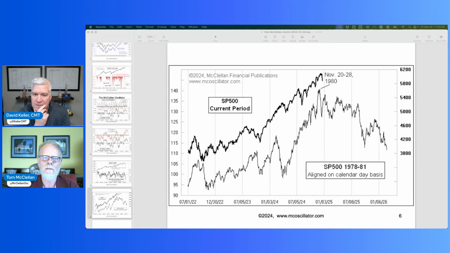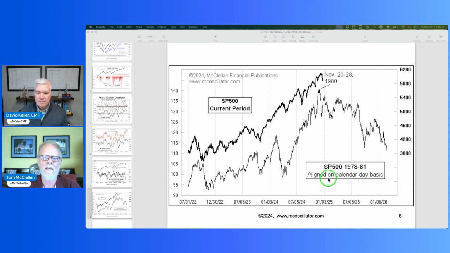Sure. Well, this is comparing the current period to the 1980 election when Jimmy Carter lost re-election and President Reagan won. I need to define a little bit what we mean by a patterned analog. Sometimes patterns appear that look similar to other patterns, and so chartists will say, "Oh, look at this! It's exactly like this other time," but then that eventually breaks up. You get a stickier analog when you have basis conditions, some fundamental factors that are very similar. And so this chart aligns the current period with the 1978 to 80 period on a calendar day basis.